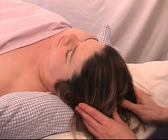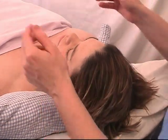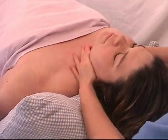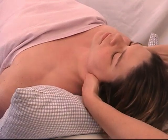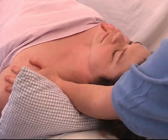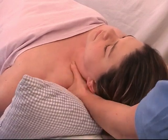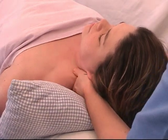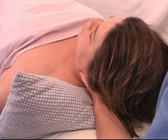Now we're going to effleurage from her shoulders to the back of her neck. And we're going to repeat this several times. And once you get to the back of the neck, squeeze those neck muscles and then repeat the effleurage sequence on the back of the neck. This is also a cause sometimes for headaches, is tight muscles in the neck and traps. So this will help with headaches as well.